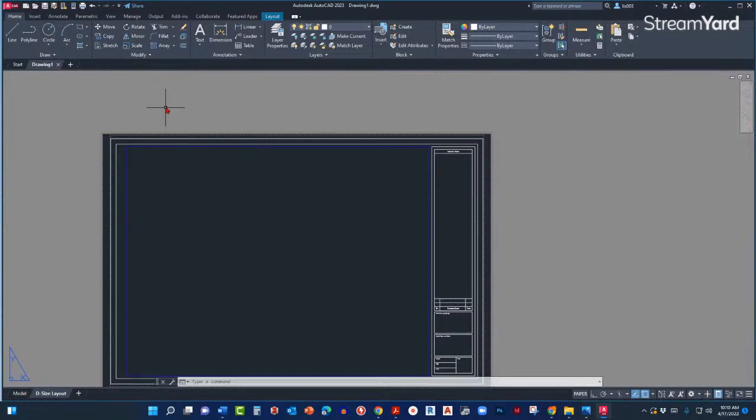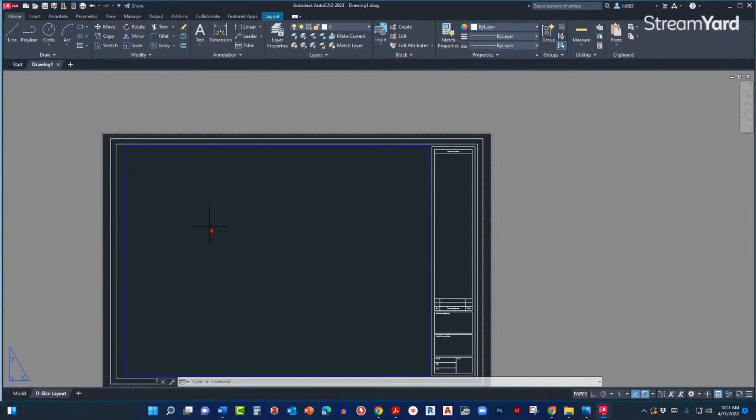Now that you know the ribbon, which, to summarize, is a way to organize tools in the AutoCAD program, let's move down, and over here you'll have the drawing tabs. Here is basically going to show all of the drawings that you have currently open. Right now we have Drawing1 over here. That's the drawing that we have.